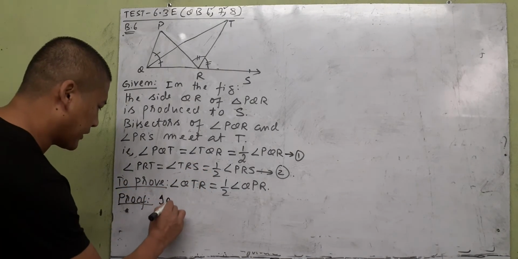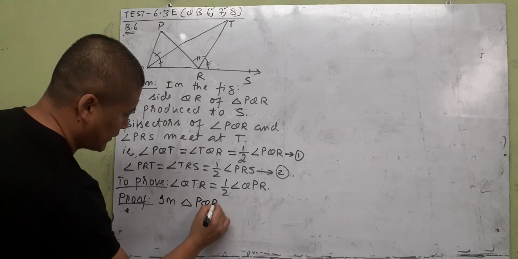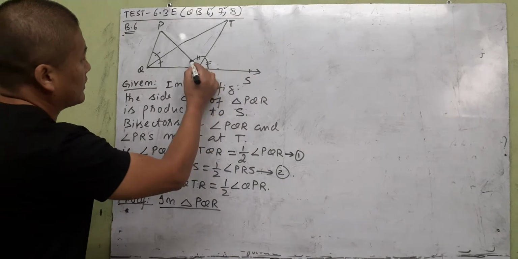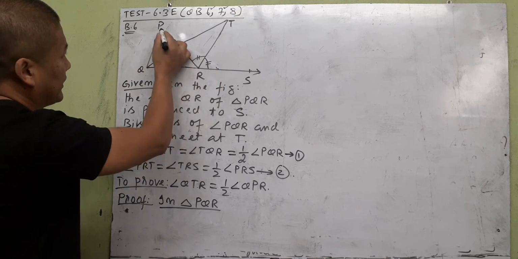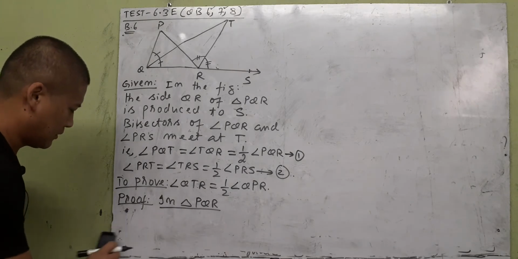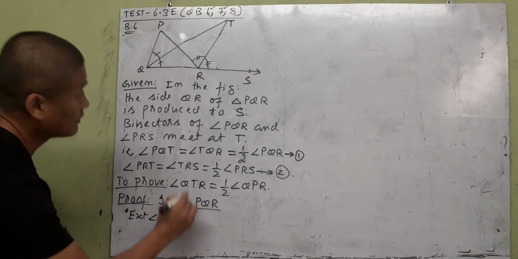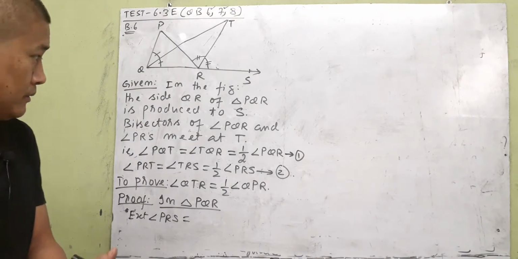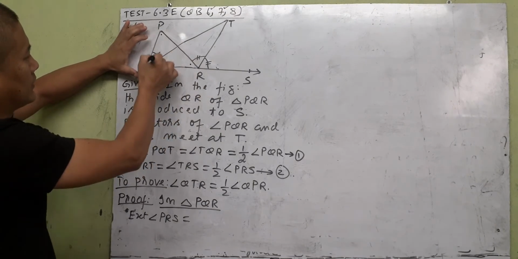Before that, let us take this triangle PQR. We have learned this property in the theorem, exterior angle. This line is extended, means compared to this triangle PQR, this angle will be exterior angle PRS. So let's just write here, exterior angle PRS, this one, will be equal to the sum of the two interior opposite angles. So this exterior means the three angles inside are this and this of this triangle.